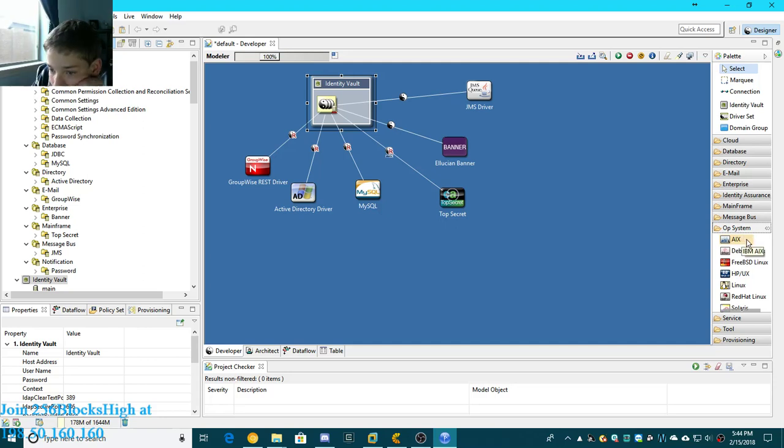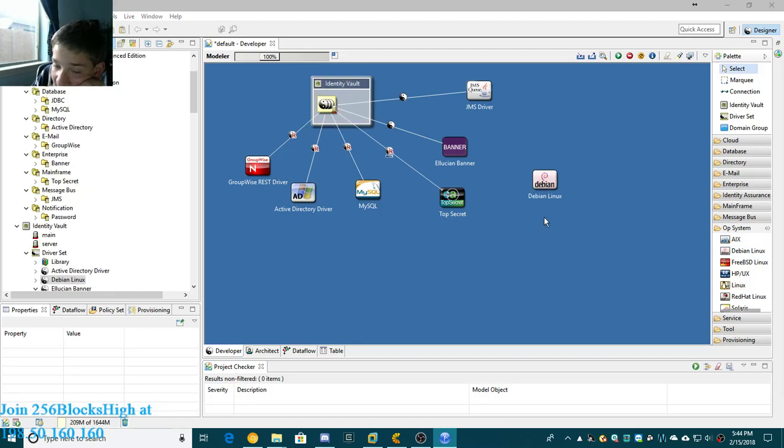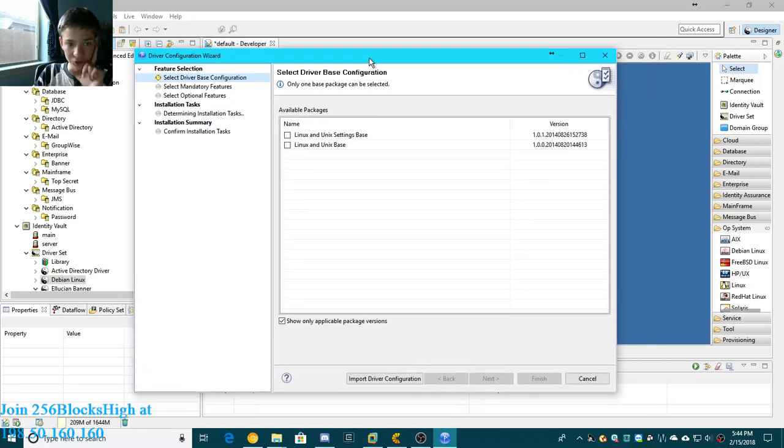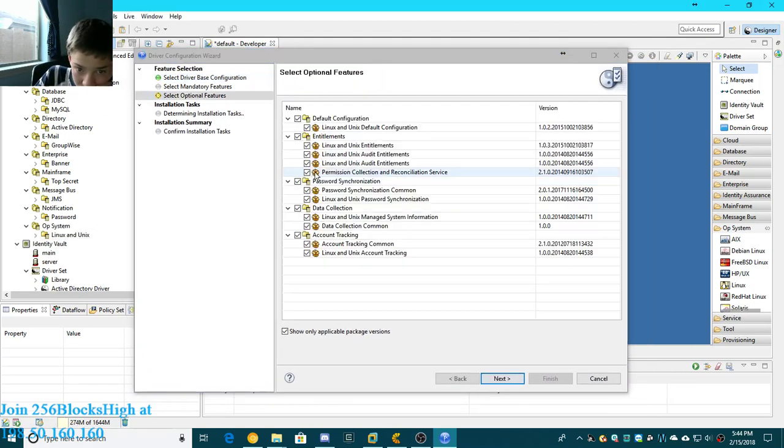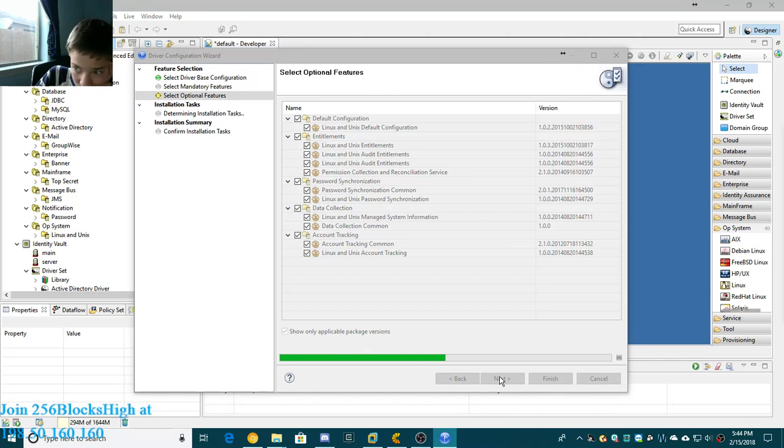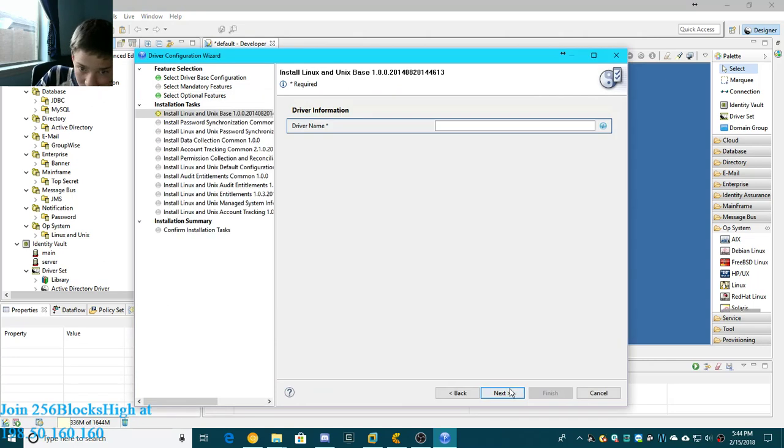Operating system. We definitely want to add a Debian Linux for our general Linux. Please don't try and install the whole entire Linux to my computer. Next. Install. Next. Driver name, Deb.